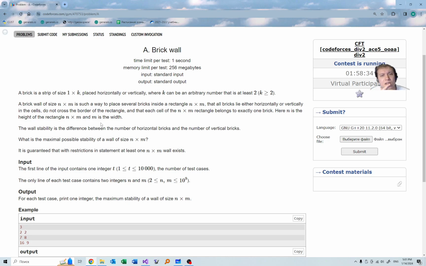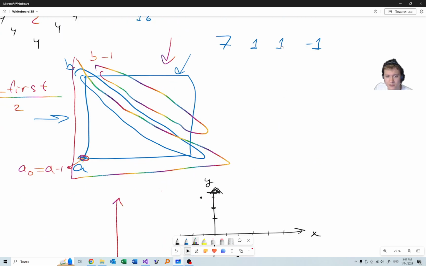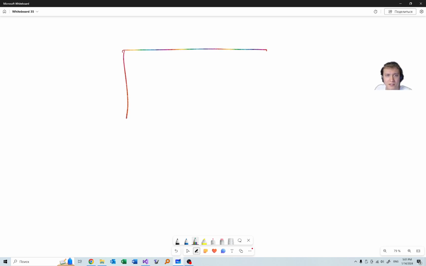Well, can we just divide m by the minimum possible divisor? By the maximum possible divisor, and that is k. Well, let's think. Alright, there is some other problem. Okay, so we have a rectangle.